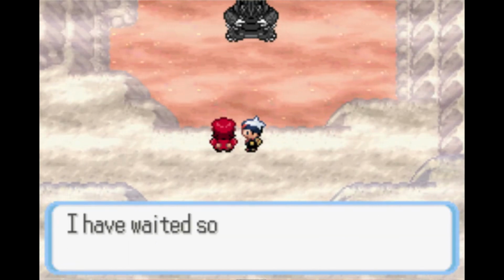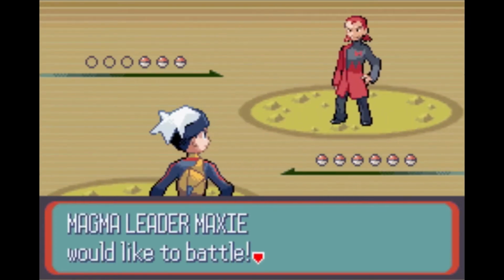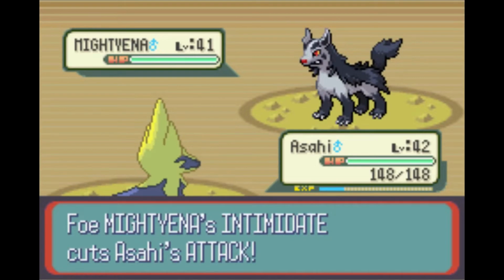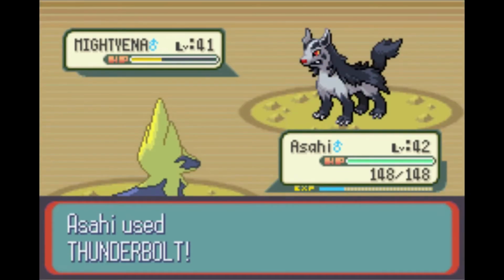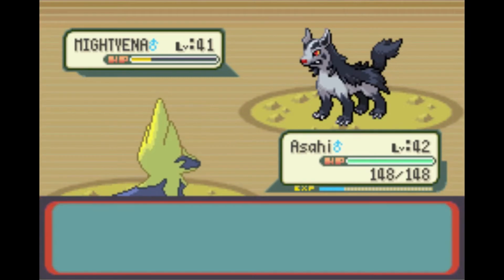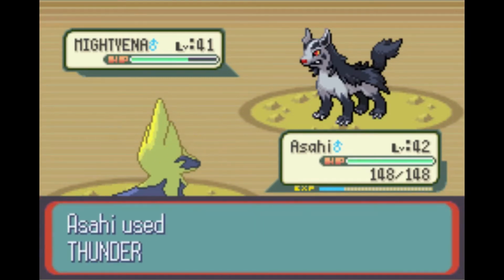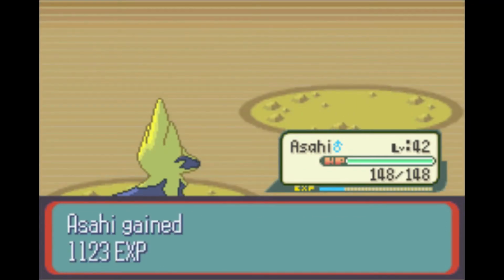And now it is time for our final fight against Maxie in the Team Magma hideout, where our boy Groudon is just chilling. The Mightyena comes down. We have Asahi to answer. Electric versus Dark. The Thunderbolt connects. And how much damage are we talking? It gets Mightyena to about 20% HP, but the Swagger comes down, buffing our attack and confusing us. So if we hurt ourselves, it is going to do quite a bit of damage to the Electric Dog here. But Asahi sees through the tricks, pops off, and Mightyena falls.